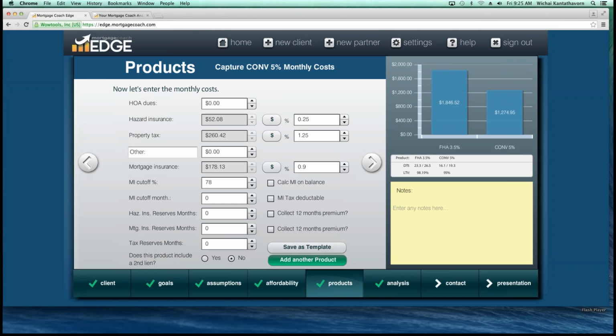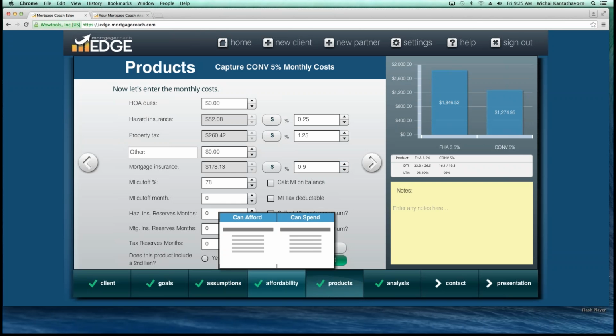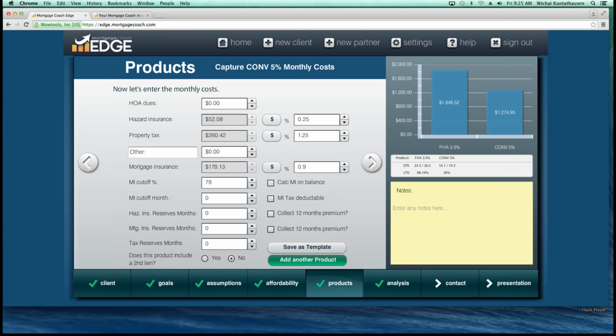So now that we created the second product, I want to take a quick pause and just make sure that we connected some dots. If I can get a raise of hands that this made sense, you just saw how we went through a quick conversation, and based off that conversation, we were able to see the client's ratios and structure two loan options for them, an FHA and a conventional product. Thank you for the raise of hands. I do see that a lot of you are raising your hands saying you got it, so thank you very much.